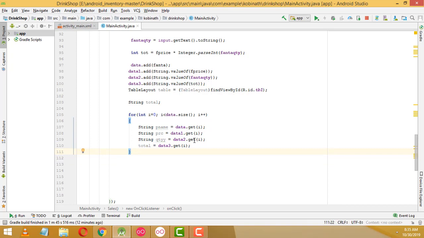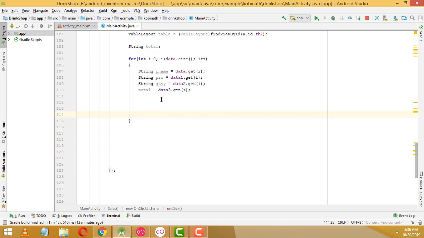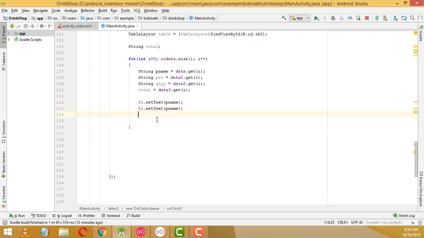After that what I am going to do is, here we have T1, T2. We have already written the final variable over here, so we get that one here. We write T1.setText, you have to write setText, and pass this one. Ctrl C to copy, Ctrl V to paste here, after that this one Ctrl C to copy, Ctrl V to paste here, right. T2 price, Ctrl C to copy, Ctrl V to paste here, T3 means quantity, Ctrl C to copy, Ctrl V to paste here, T4 we have to write here total, Ctrl C to copy, Ctrl V to paste here.